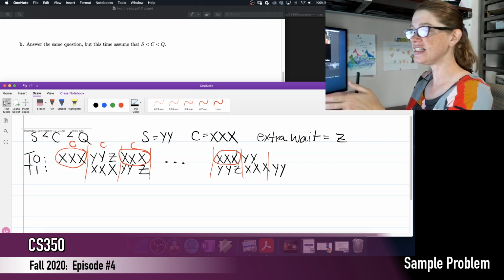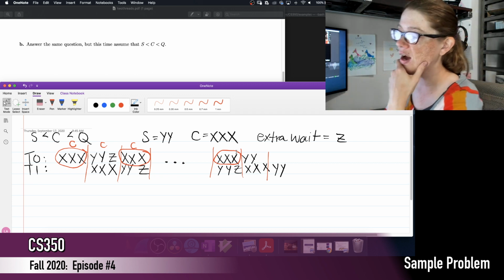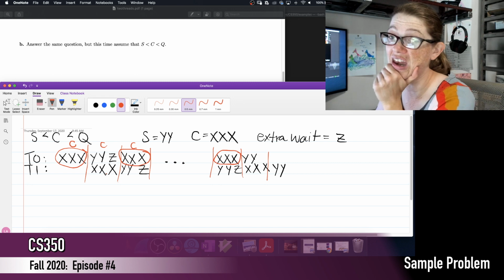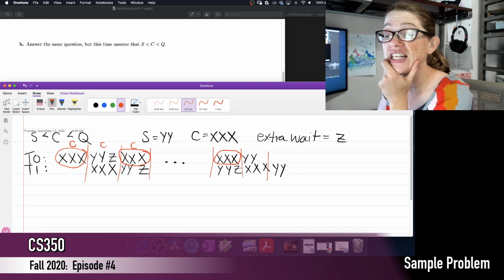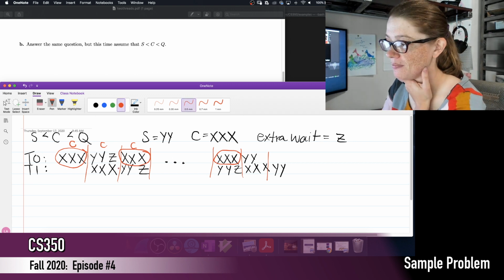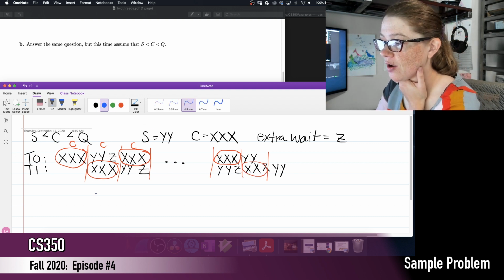T0 goes, then T1, then T0, then T1. So what I'm seeing is that there are actually 2n of these compute blocks because T0 has to do n compute blocks and T1 has to do n compute blocks. So we're going to end up here with 2nC.